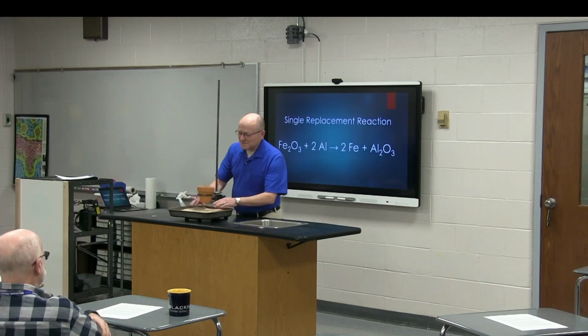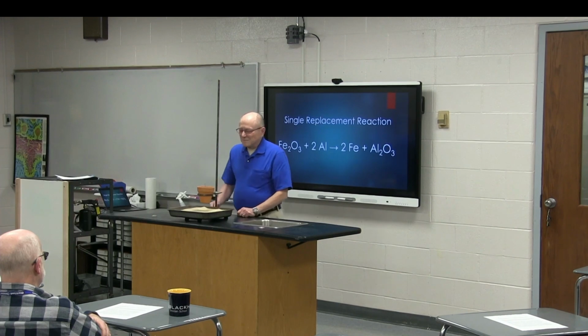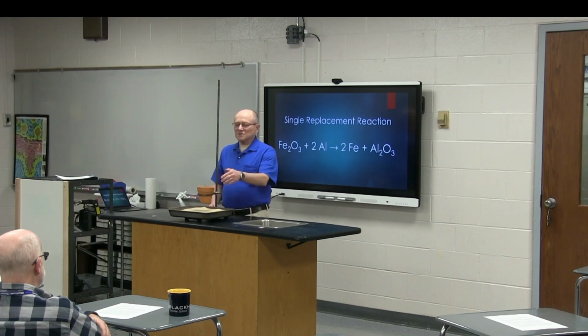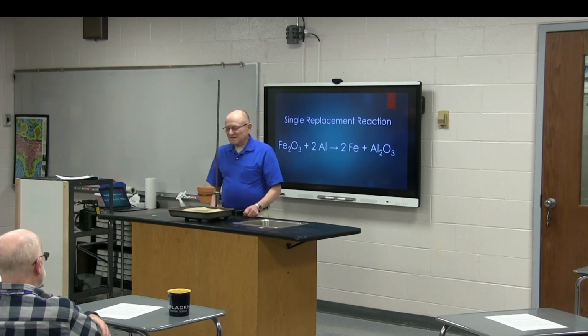There's a layer of sand here for the products that will fall out the bottom. There's a magnesium ribbon. We're going to light that. Magnesium burns very bright, so when that starts, look beside it by about 6 inches, not right at it, or it hurts your eyes. Kind of like looking at the sun. So pick a spot about 6 inches to the side and stare at that when it starts.